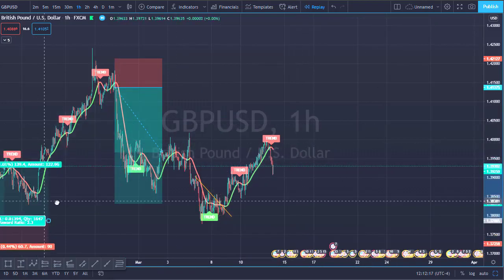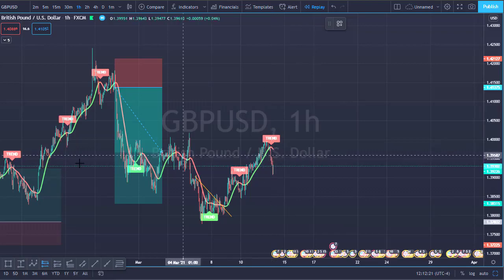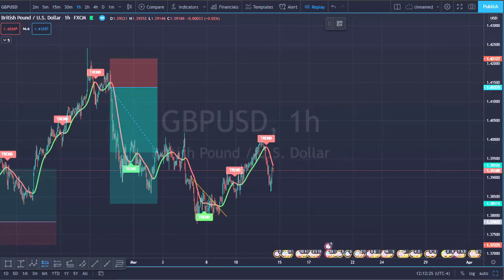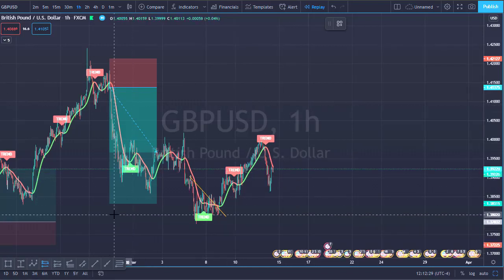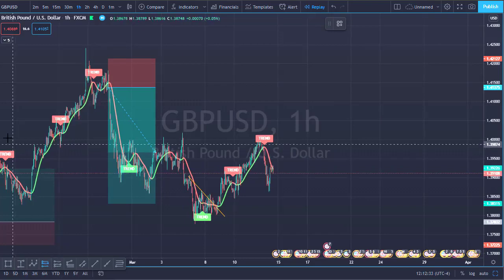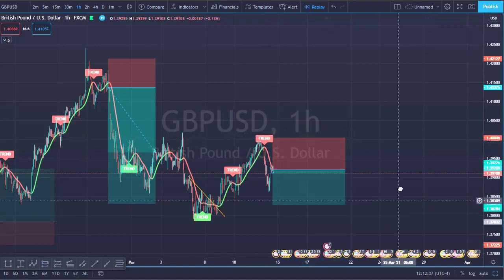All right, so if I just move that to the side, short. All right, so I'm just going to wait to see if this pulls up. Okay, it did. Okay, so now I'm going to get in right when that pushes off of there. Okay, so I don't really like that yet. I'm going to wait to see if it pushes. Okay, so it's kind of pushed off right there. I'm just going to take the chance. Boom. Get in right there.